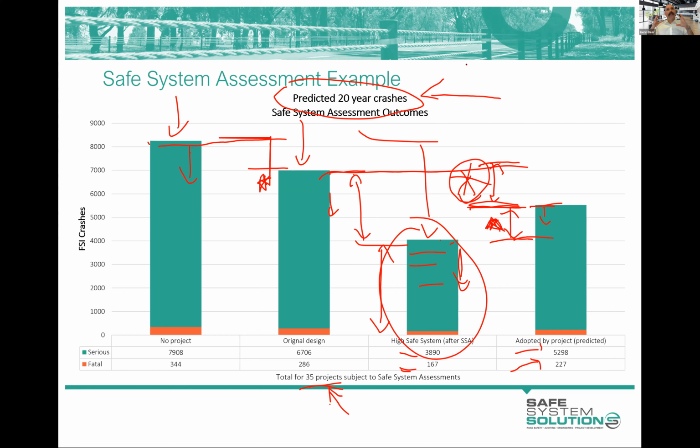Now, often the reason, well, many reasons why people get safe system assessments done, but sometimes one is to help with their consultation with the community, with the politicians, with their team leader, their director, whatever it is, to say, yeah, okay, we want to ban the right turn here at this location. And we know there's going to be community pushback. But look, the safe system assessment is showing how much better it is in alignment with safe system principles. And that may create part of the package there.